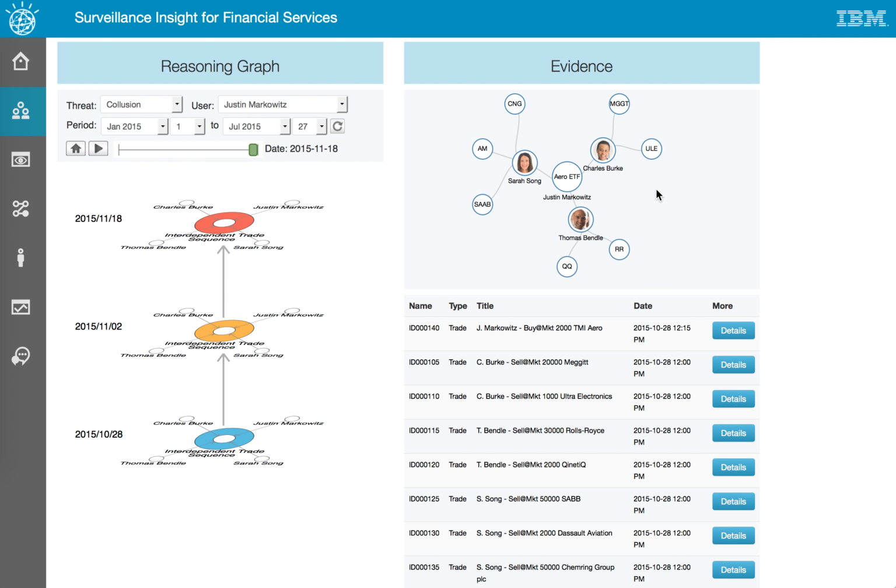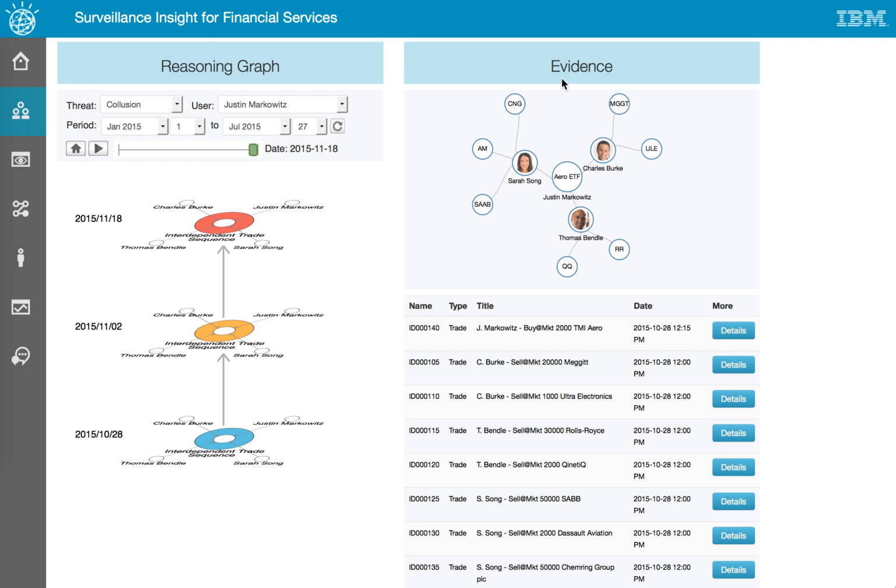In this view, we see that Justin traded an aerospace ETF, which was favorably influenced by trades of Sarah, Charles, and Thomas, who all traded other aerospace stocks on that date.